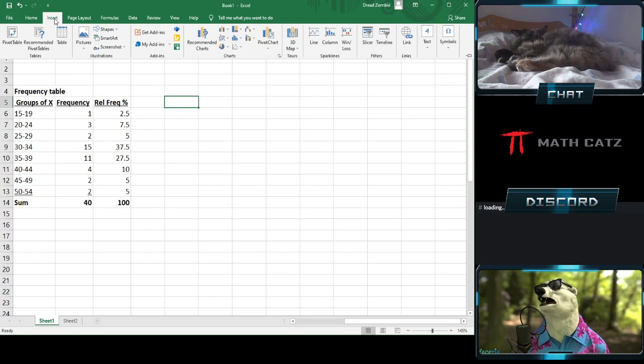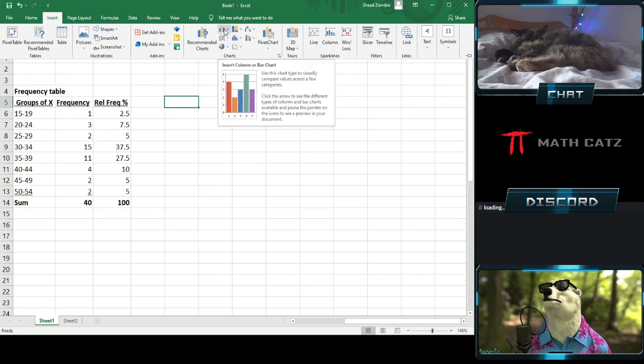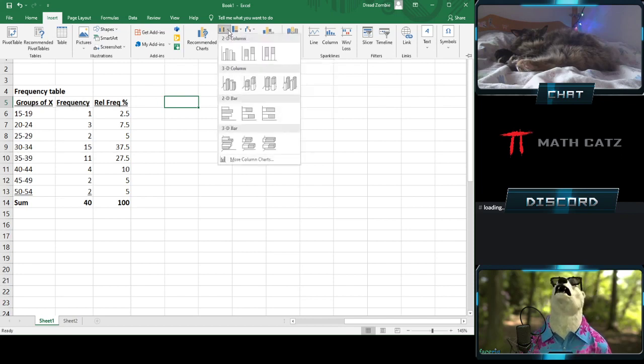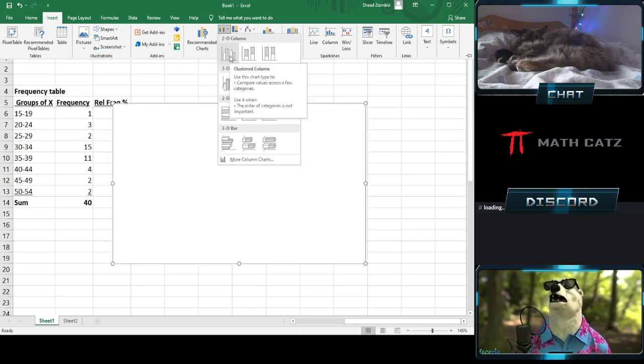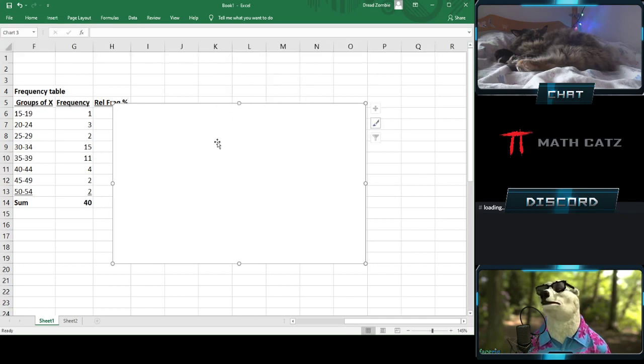So go to the Insert tab, and there's a whole bunch of graphs here. They call it charts. I want to pick a bar chart. There's a little drop down there, and it gives me even more options. I can go 3D. I can do all kinds of stuff. Don't want to do any of that. Keep it basic. The first one called clustered column.